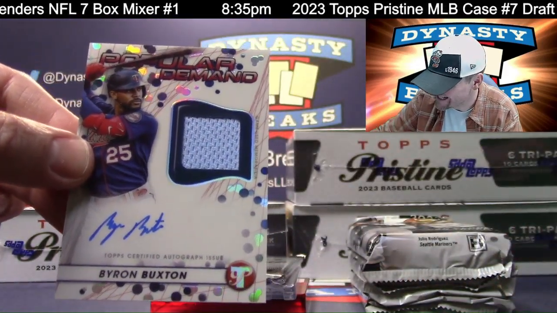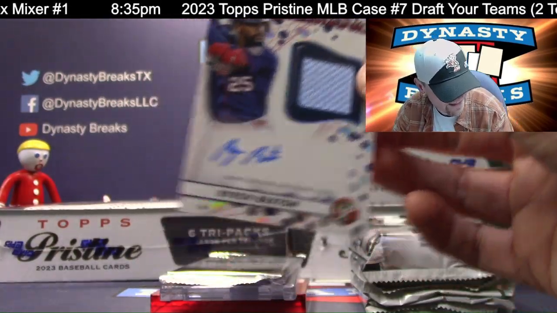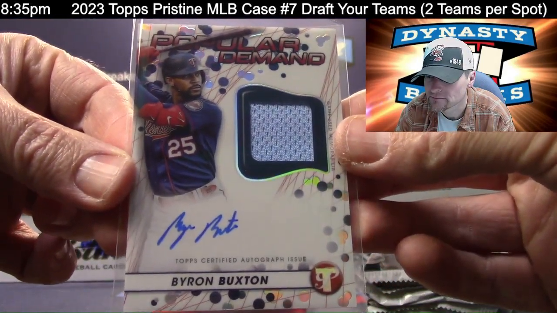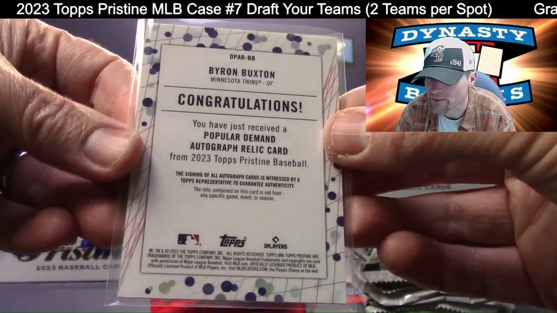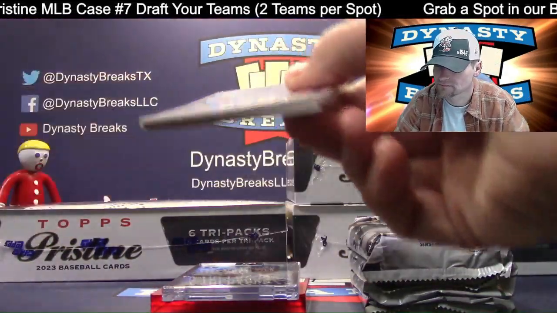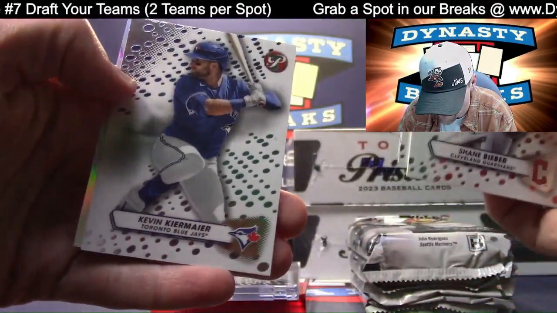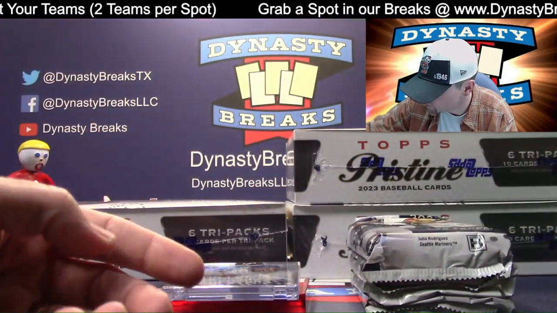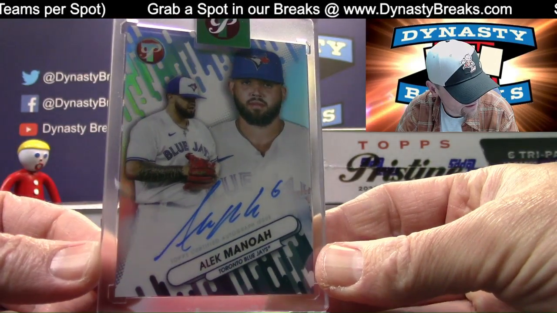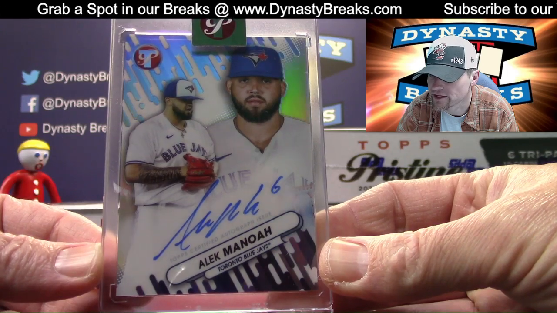Byron Buxton. Byron Buxton, popular demand autos. It's going to go to the Twins, Minnesota. Minnesota and Billy. Minnesota. Second round teams coming through for people, man. All right. We've got Kyle Tucker. Kyle Schwarber. A lot of Kyles. And Alex Manoah, don't you know? It's going to go to the Blue Jays, Toronto. It's going to be Kentock, Blue Jays, Astros, third hit.